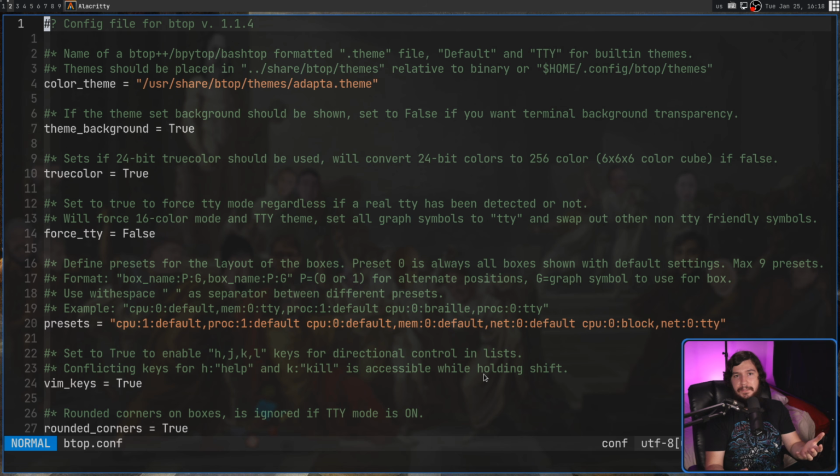Honestly, I feel like more applications should do this. If you have an explanation of the options in your wiki, just put them in the config file by default. It'll make things so much easier, and they won't have to mess around trying to work it out, asking you dumb questions in the issues. It'll just all be here.